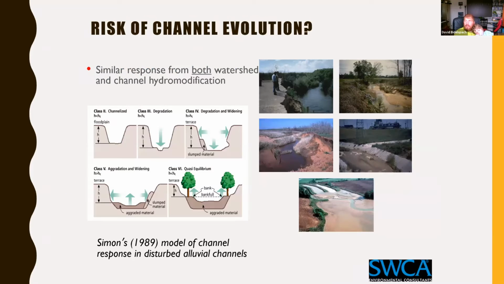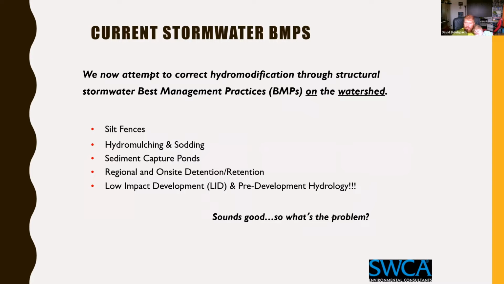So we think of a channel risk evolution, and we've looked at different ways of Simon's channel evolution model as well as methods of other people that put together evolution models, and we know that you have channels that will evolve from one state to another state. So the risk of you going from a quasi-equilibrium state to a degradation state is going to be related to whatever circumstances are occurring at that time. But there are known responses. So risk has to be related to your boundary conditions, your goals and objectives, your situations, your existing conditions, geomorphic assessment type of thing. So it has to be related to some sort of process.